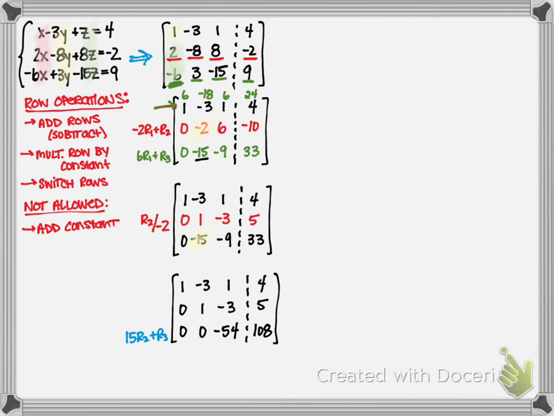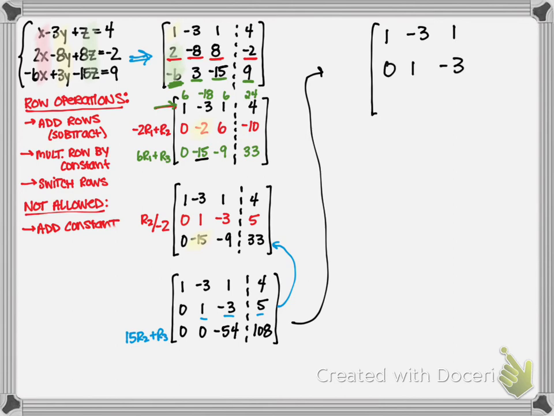All right, I think I'm okay as long as I didn't make any silly math mistakes. But again, in my head, I was doing 15 times the second row and then adding that to row 3. So we had the 15 times the 1, 15 times negative 3, 15 times 5, and added it to my old row 3. So I have one last step now to finally finish up our Gaussian elimination and to get to row echelon form, which is I need a leading 1 in our bottom row.